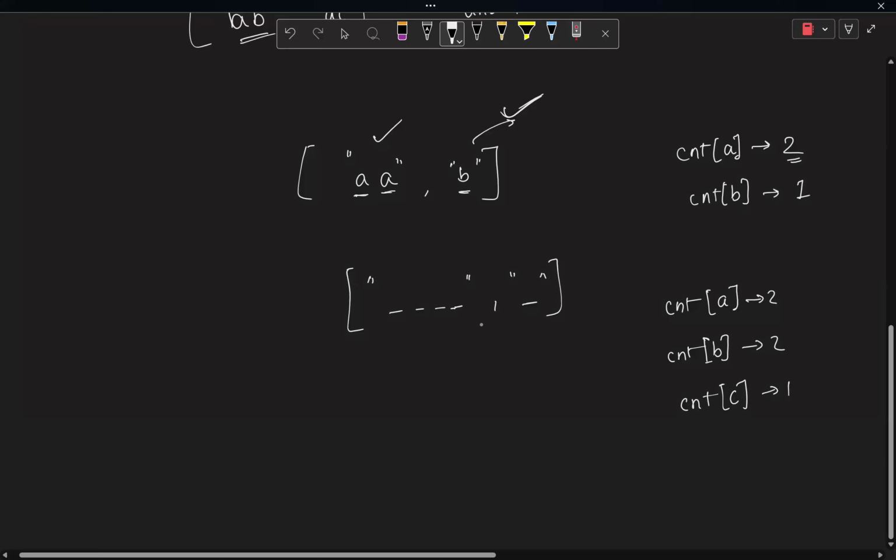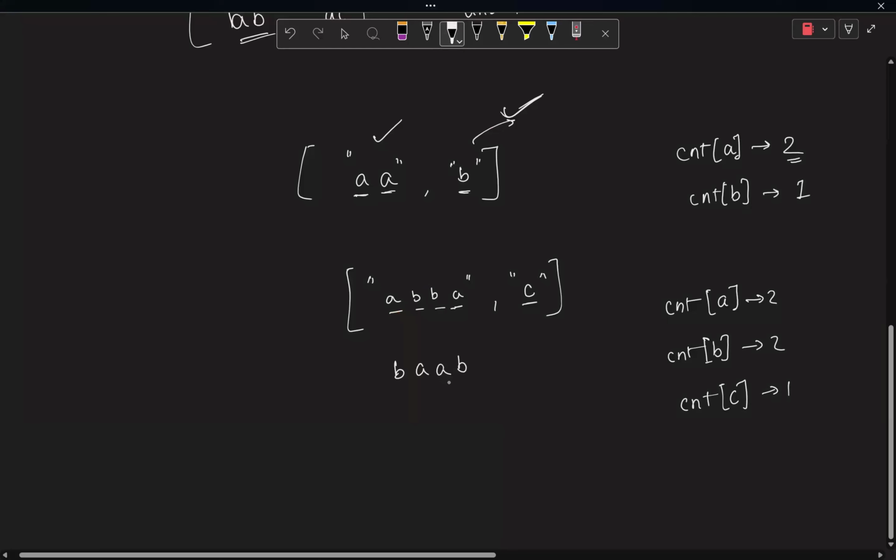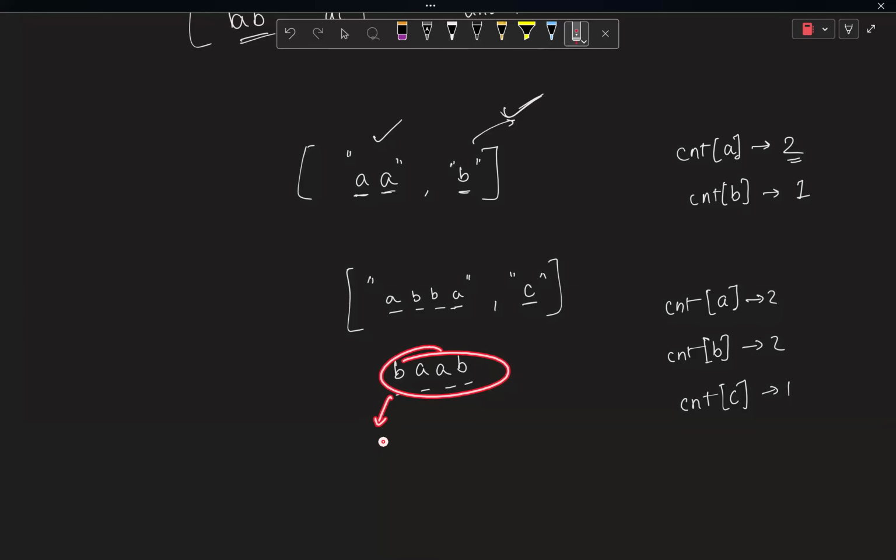Obviously, since the example we have taken is very small, you can easily see here. I can just place A like this, B like this, and place C like this. Now tell me one thing. Does it really matter if you had stored A in this way, or if you had stored A in this way? It makes no difference. All you care about is the whole string being a palindrome. So the first character should be equal to the last character, the second character should be equal to the second last character, and so on. Right. That's all you care about. So wait a second. Why is it not disappearing?